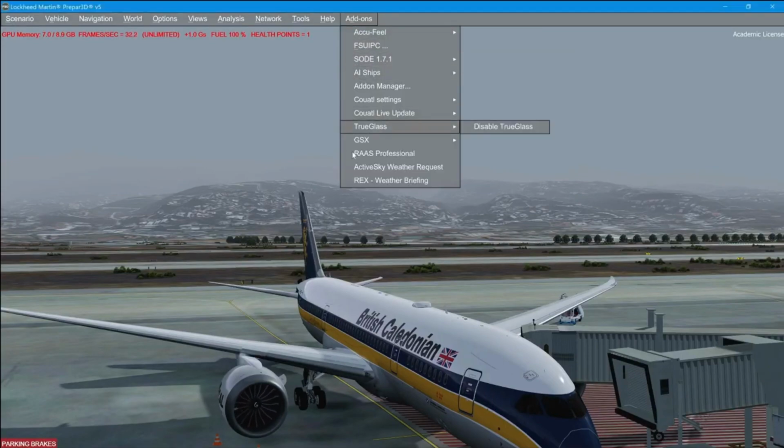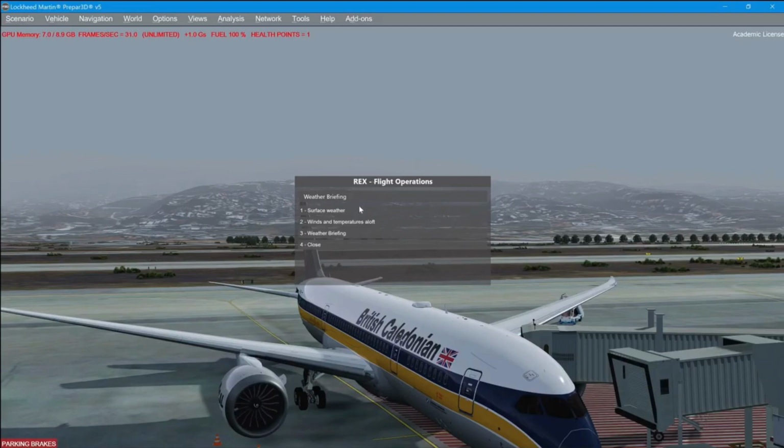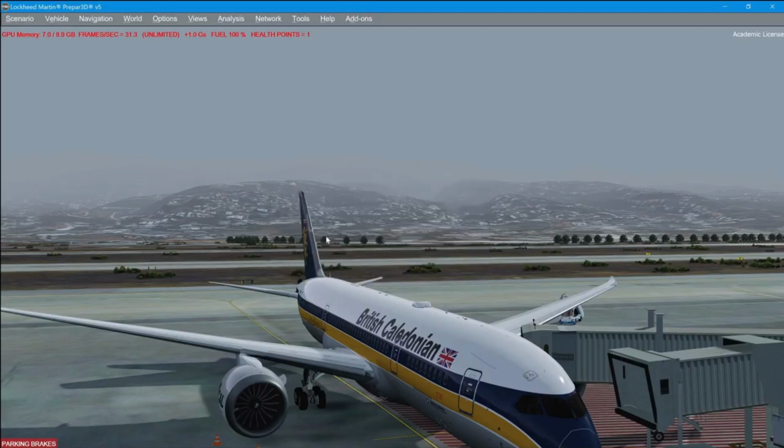Weather briefing for Monday, the 4th of January, 2021 at 18 UTC. Current weather for airport, Oscar, Lima, Bravo, Alpha. Temperature, 17 degrees Celsius, 62 degrees Fahrenheit. Dew point, 10 degrees Celsius, 50 degrees Fahrenheit. Winds, south-southeast at 4 knots. Visibility, 5 statute miles. Altimeter, 1019 millibars, 30.09 inches.